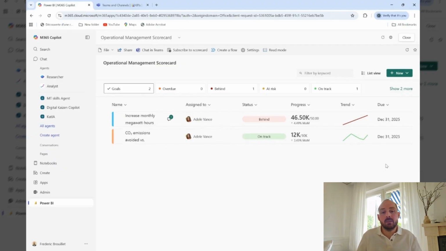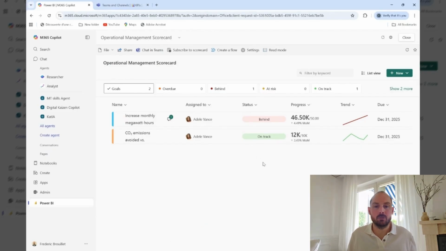The chart dynamically updates, marking the KPI as on track, and because I've linked the data to a Power BI chart, the trend immediately adjusts to match the report's data. Additionally, there's another notable feature worth highlighting. With this integration, managers or executives can drill down directly from the scorecard into the detailed Power BI reports. This provides immediate access to deeper insights, enabling informed decision-making without needing to navigate separately to the report itself. With this streamlined setup, the scorecard dynamically integrates and displays critical sustainability metrics, empowering teams with updated and actionable insights.